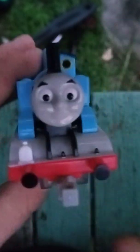Let's flip him upside down. Okay, this is the thing that people were telling me about. He's got inside rod detail. Okay, that is so cool. Anyone could just want to remake the CGI-styled movies when he's held upside down. So yeah, that's fantastic. And you can see there's a coupling system, which I wish I had other engines to go with him. That would be fantastic. But I think the next characters that I get are Annie and Clarabel.